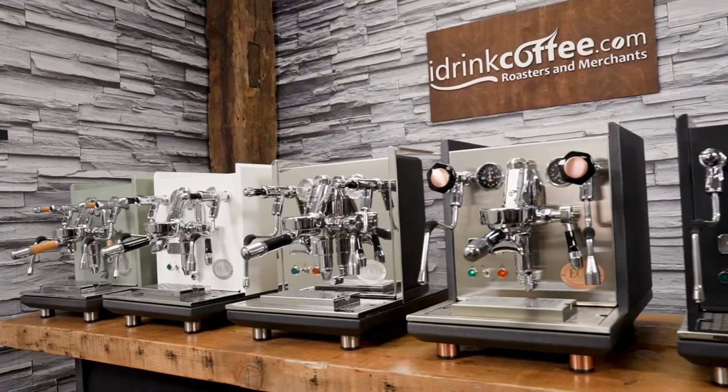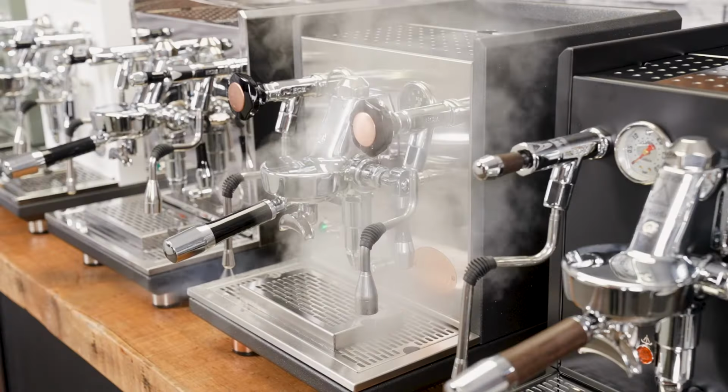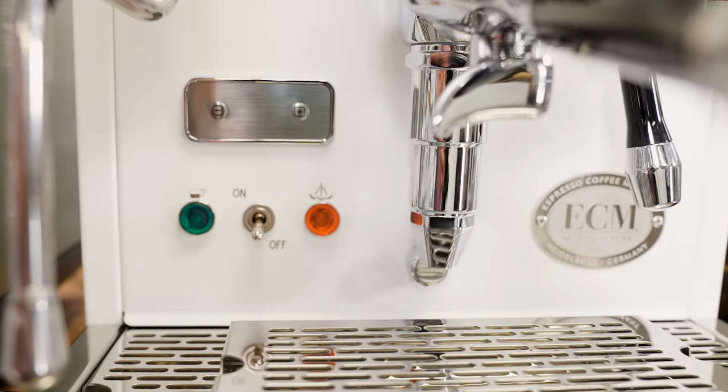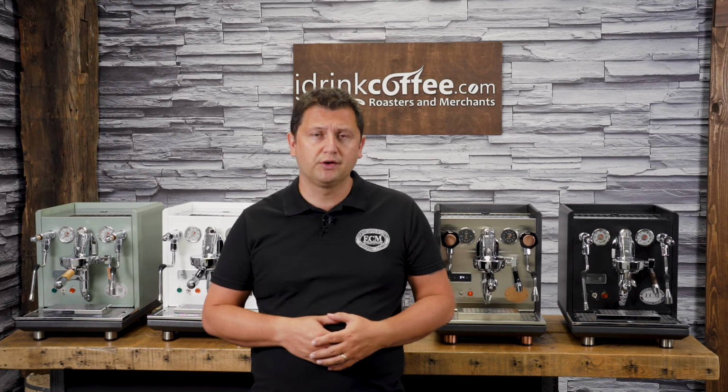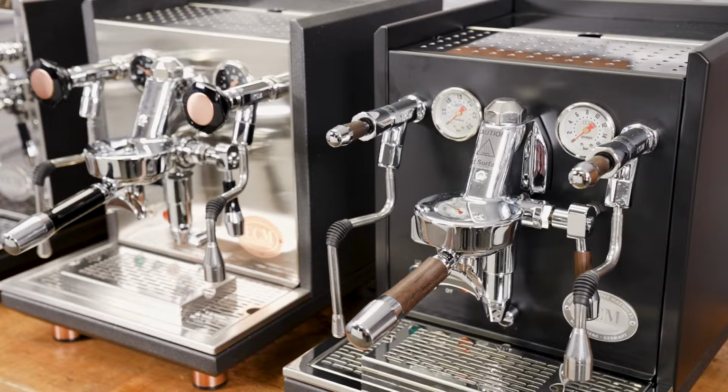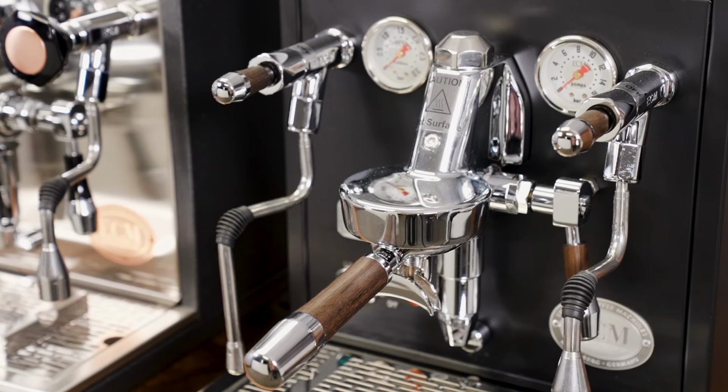The Synckronika is a dual boiler machine, so it has one boiler for steam production and one boiler for espresso production. It's PID controlled, and of course the PID controls both boilers. It's got a rotary pump, and it can be run either as a pour over with the included tank, or you can plumb it into your water connection.